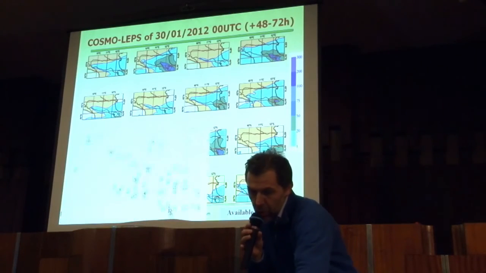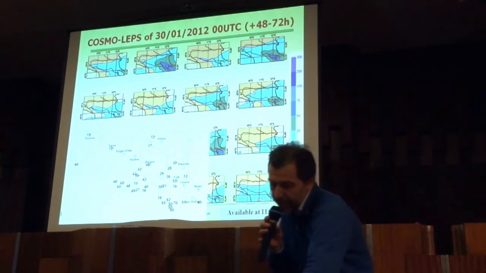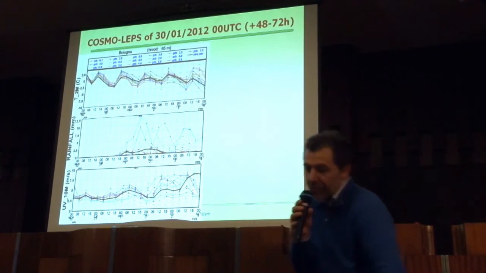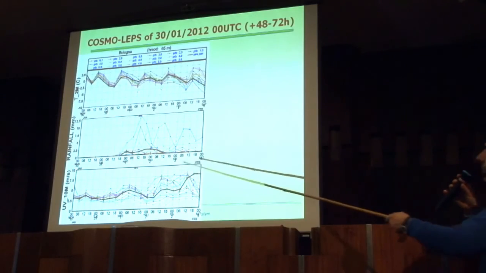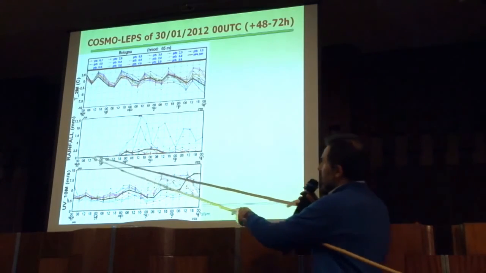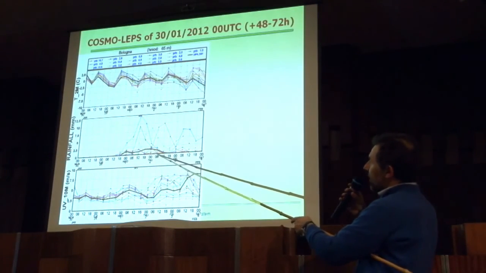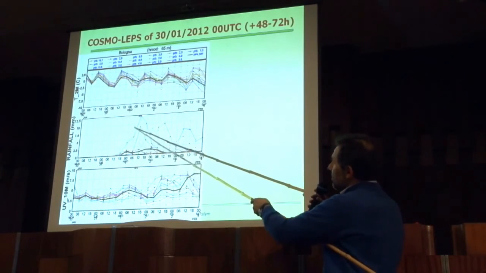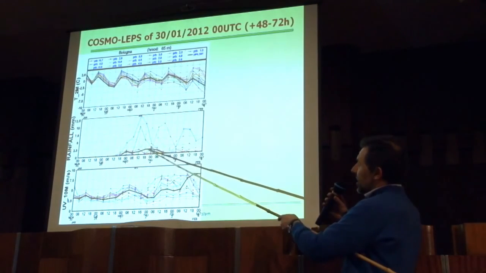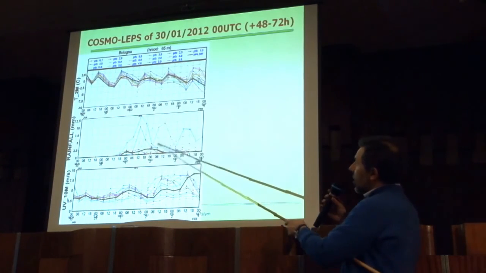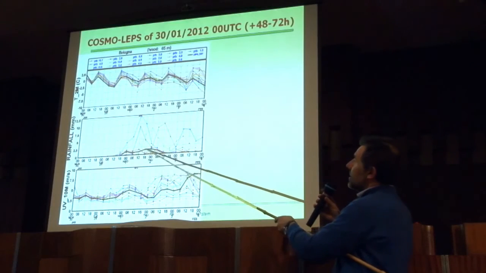And also looking, this is again what happened. If you look at the meteogram of Bologna, this is the forecast of the 30th for the day of the second. We could see that there were some members of Cosmolabs already going for the high precipitation scenarios, the heavy rainfall scenario. The black one is the deterministic run.